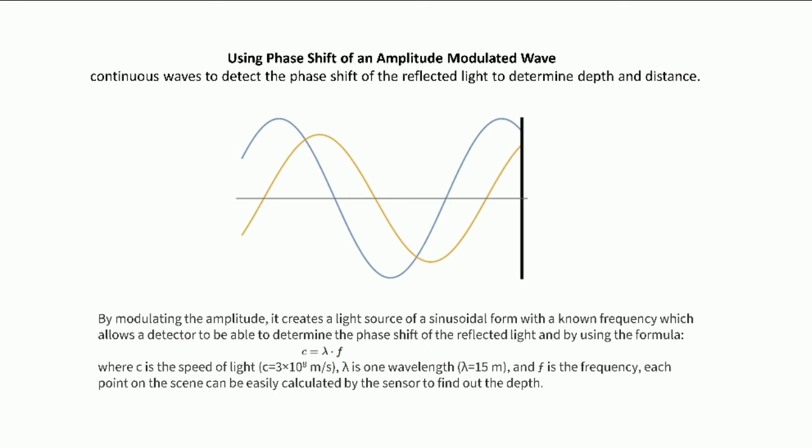For the second principle, using the phase shift of an amplitude modulated wave, a continuous wave is used to detect the phase shift of the reflected light to determine depth and distance. By modulating the amplitude, it creates a light source of a sinusoidal form with a known frequency, which allows a detector to determine the phase shift of the reflected light by using the formula.